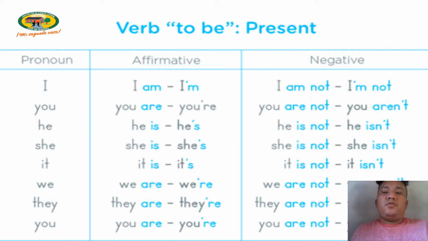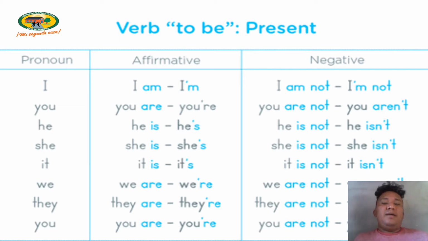As I told you before, I'm going to show you the three ways or the three forms that we have to use the simple present with the verb to be. In this slide, as you can see, we have the structure that we are going to use for simple present with the verb to be. In the first column, we have the pronouns that you always have to use, because in English it's not the same as in Spanish.